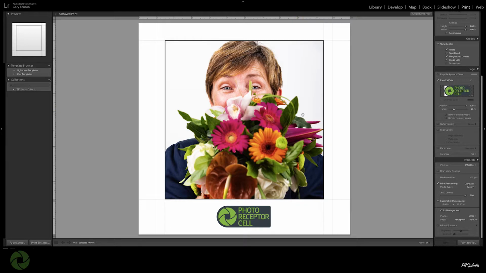Now, to save yourself time the next time you want to do this, we're going to move over to the left hand side of our screens here, and we're going to look under the template browser. We're going to click on the plus sign here, and we're going to save this as a template, which enables us then to reuse the same look over and over again, saving us having to go through all that process. It's a very, very quick process, but time is key, and if we can do things quicker, then why not?